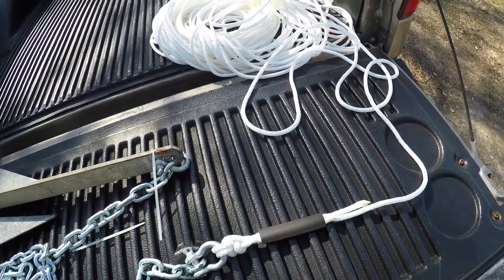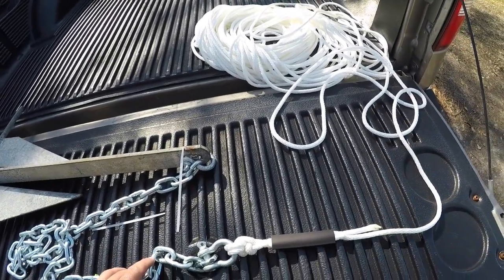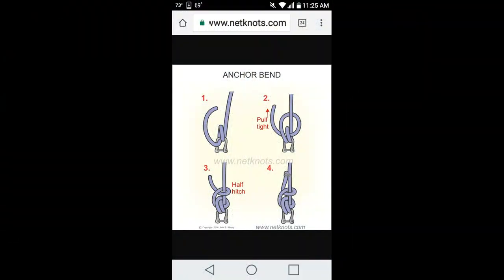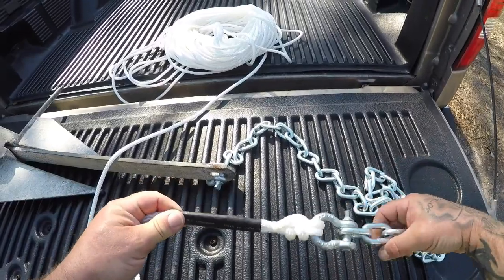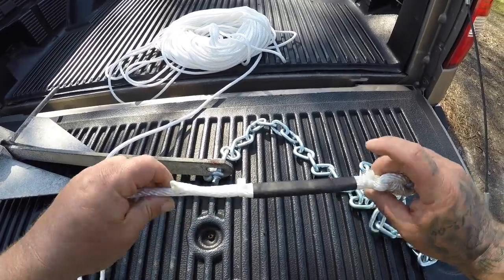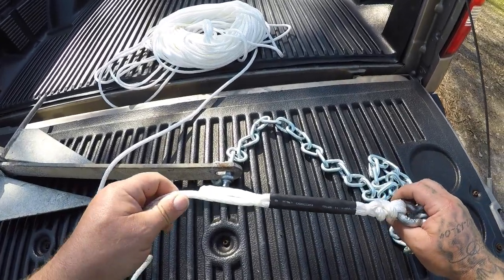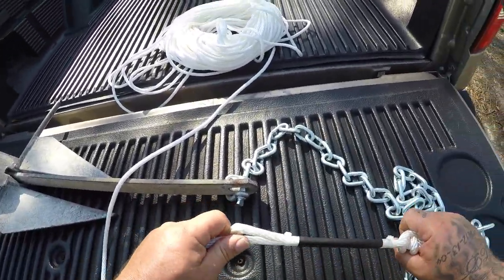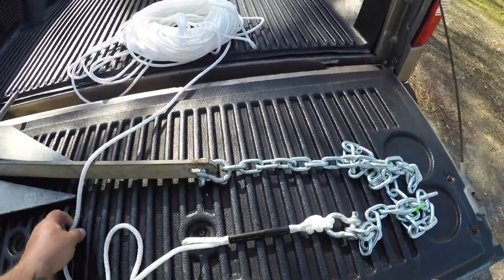Then I'm going to shrink tube this and it'll be all set. All you've got to do now is attach the other end to your anchor eye inside your boat and you've done your anchor. Here's the finished anchor — I got my knot, my couplings, my chain, got it all shrink wrapped so it's not going to slip when I go to pull it in, or if I have to use the boat to pull it out of the reef or out of the mud. Now I just have to install it to my boat.